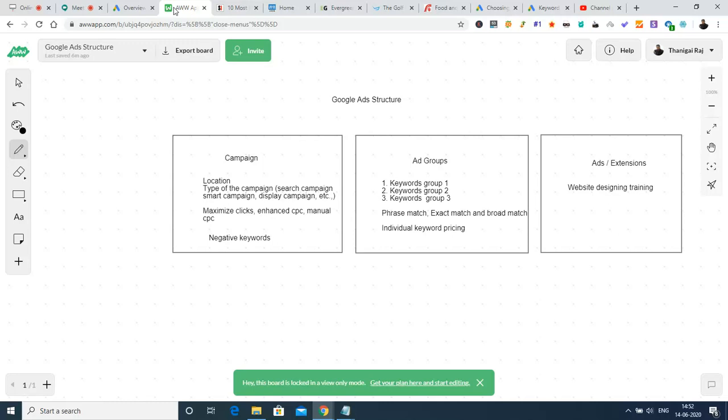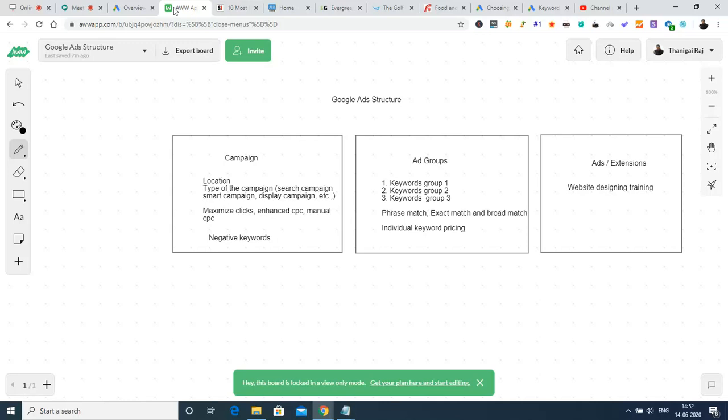And what will happen if we choose enhanced CPC or manual CPC? Enhanced CPC means we give a basic budget for a particular keyword in Google Ads. When someone searches for the keyword, enhanced CPC is configured so that only if we can get a click costing around 2, 3, or 20 rupees for a single click, then the advertisement will be shown.